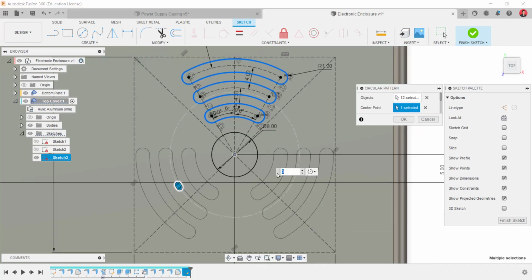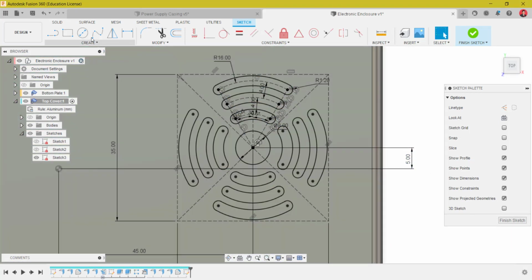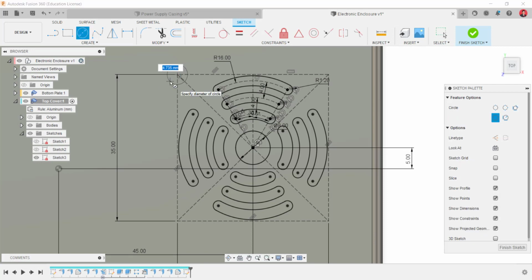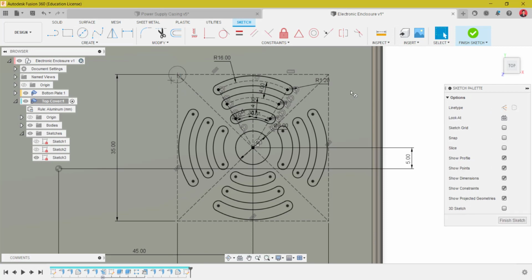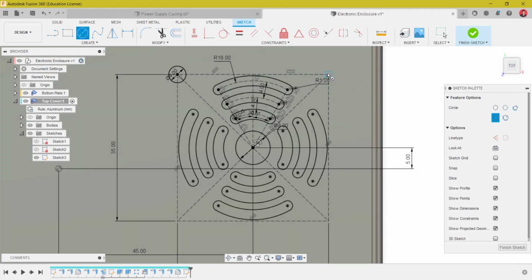Use the number of instances as 4. Okay, and then just add the circle on the four sides of the rectangle, so it will represent the holes for the mounting of this fan.